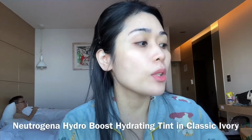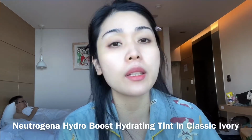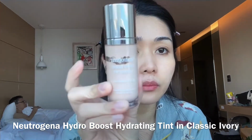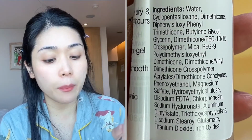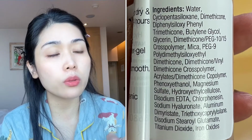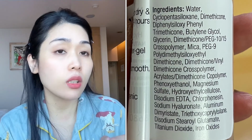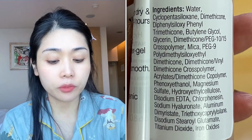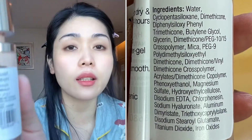The makeup I'm using is foundation, or more like a hydrating tint. Neutrogena Hydro Boost Hydrating Tint. Tinted moisturizer, I really like it. It's very light, and it also doesn't give me acne. It's very important. It doesn't dry out my skin. The shade I'm using is Classic Ivory. I'm gonna just put it like this.